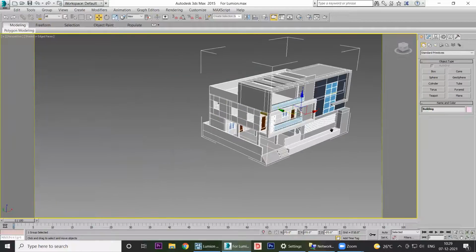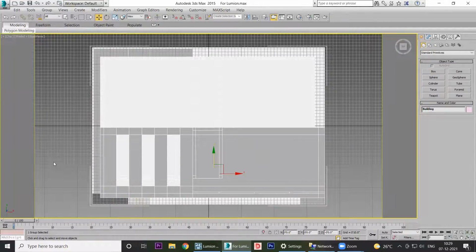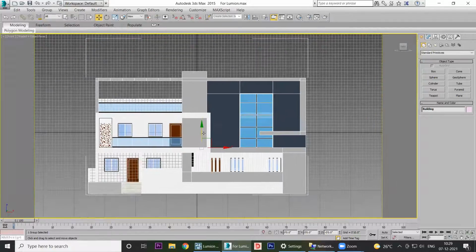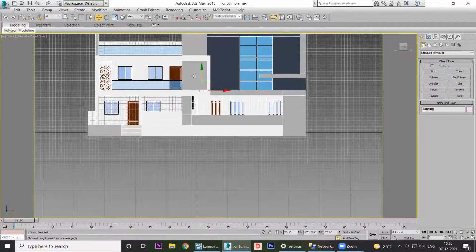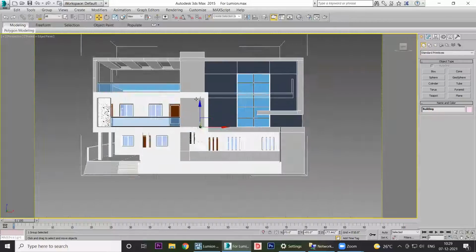Right. So now let me see from my top viewport. These are exactly at the center of my grid. From the front viewport also exactly at the center. Only thing what I do is I'll try to keep it on ground level. Here only if you adjust it, that is easy. You need to adjust in your Lumion. So I'm keeping it on my ground level and now the object is like this, right?